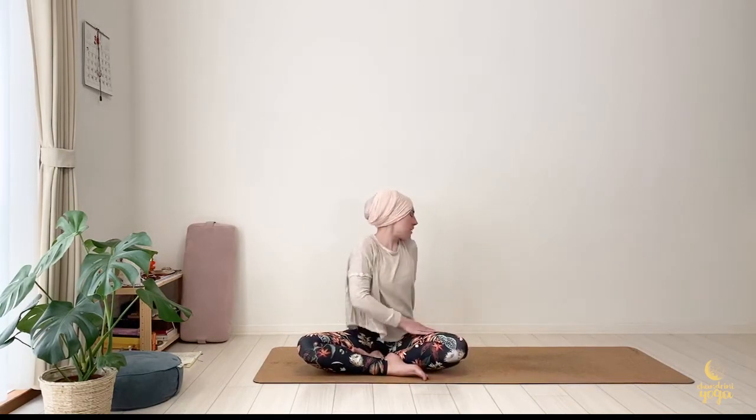And inhale, come back to center, arms up, elongate, and release. Make a fist with both hands and shrug the shoulders to the ears. And exhale, release. We'll do two more. Inhale. Last one, inhale. Let go. Let's take cat and cow.